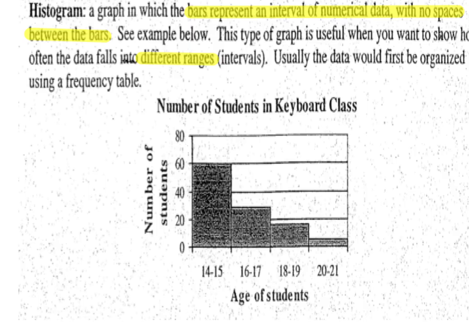What's another difference you notice between this and a bar graph? It's not quite as obvious. There's no space between the bars. Yeah, that's the other major difference. On a bar graph, generally you're going to have a bar and then there's going to be a space. And then you're going to have your next bar. So here are the people that chose blue and then a space. Here are the people that chose pink. On a histogram, there is no space between the bars because it's showing that this data is continuous. It just keeps on going with those ranges.